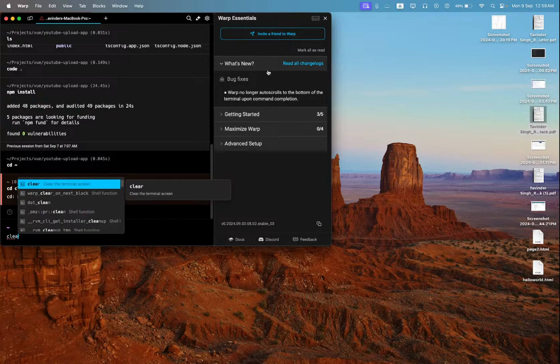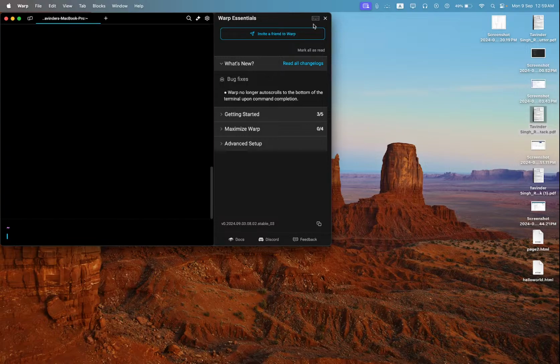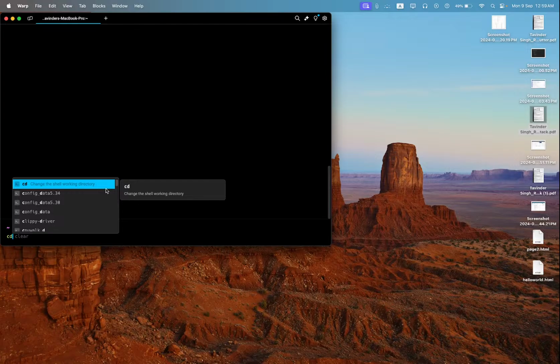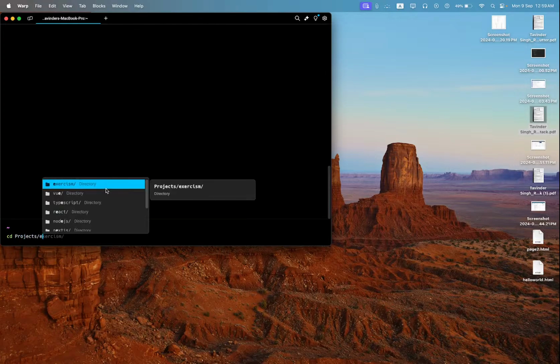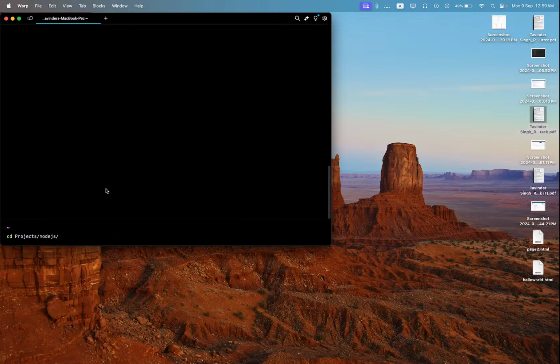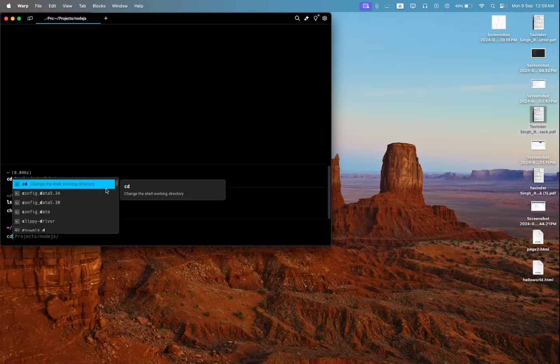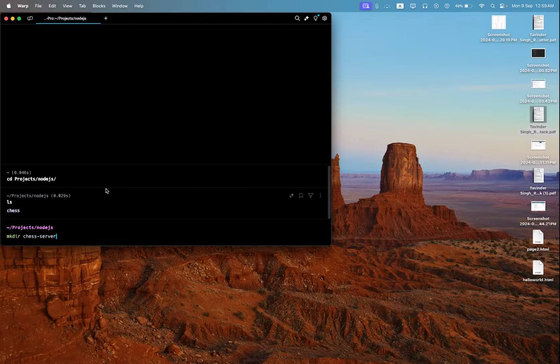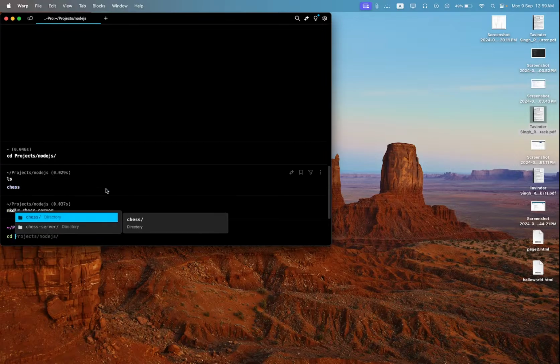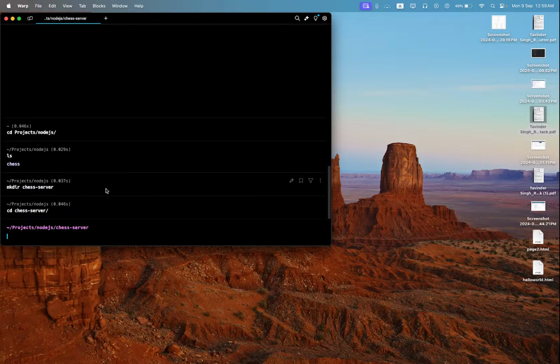cd, clear. So add projects, Node.js. Okay, cd Node.js, and mkdir server. cd server.